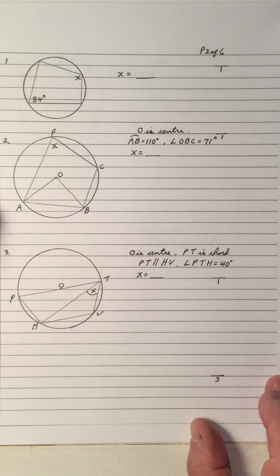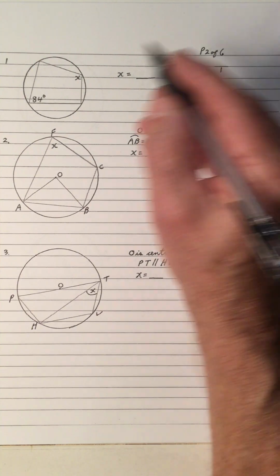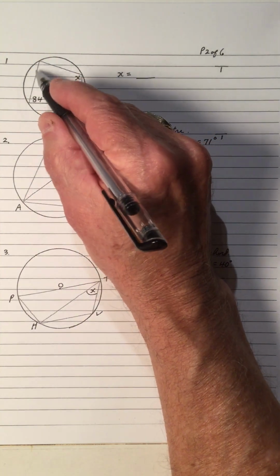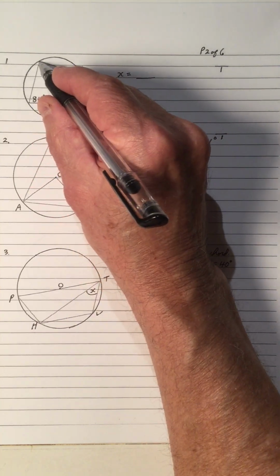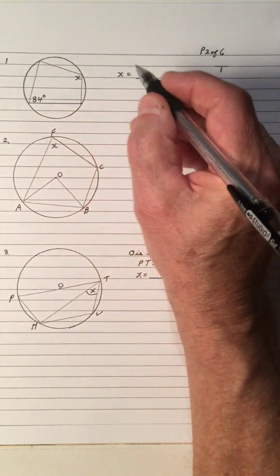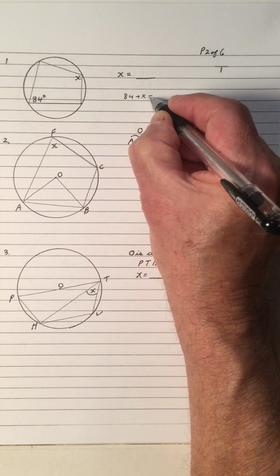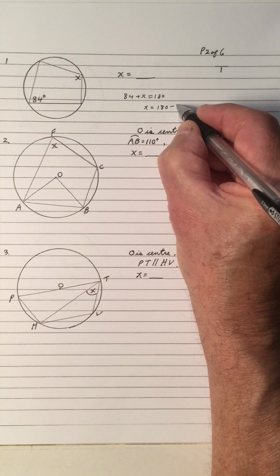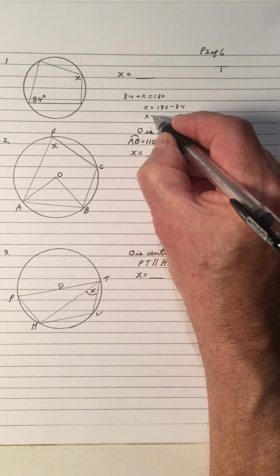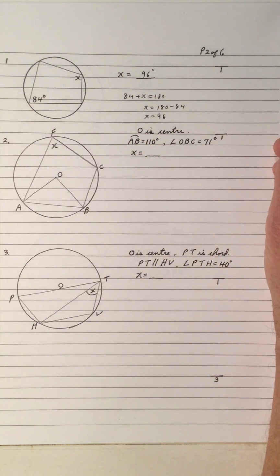This is on videos 15 to 21, and I have the questions in order in relation to the videos. Number 1. Notice that this is a cyclic quadrilateral. All the points are on the circle, and in this cyclic quadrilateral, the opposite angles are supplementary. So that means that 84 plus x adds up to 180. So x is 180 minus 84. So x is 96. So if you have 96 degrees, give yourself a mark.